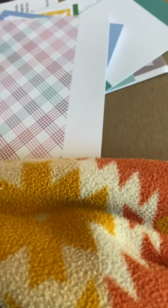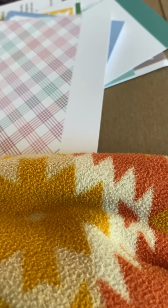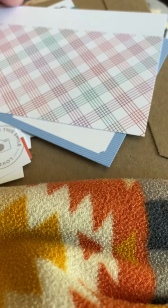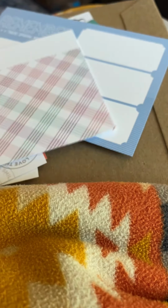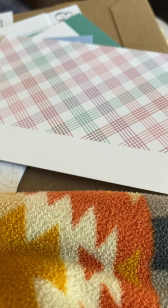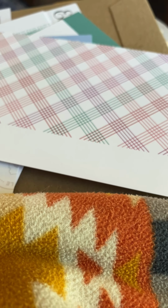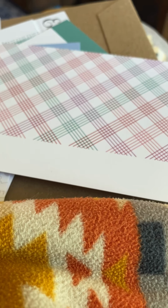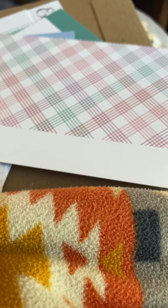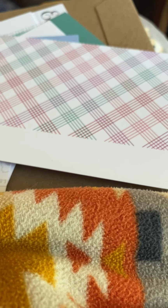So I really like the vibrant colors in the Elle Studio kit. I like the price point. And I also like their add-on pieces. They have a lot of unique pieces that are very colorful and unique that many other companies don't offer. I really like their enamel dots and their enamel shapes. They have a lot of variety and color choices. Their puffy stickers, love them. It's probably my favorite place to get puffy stickers.